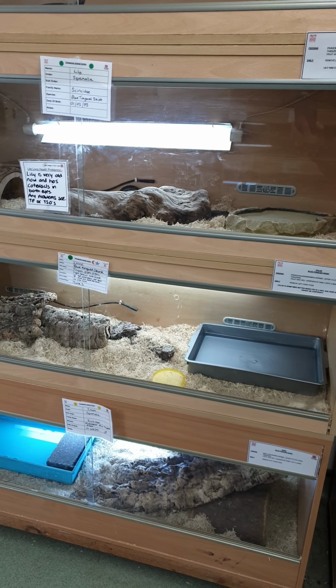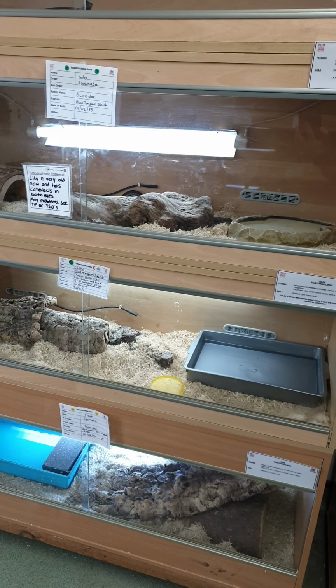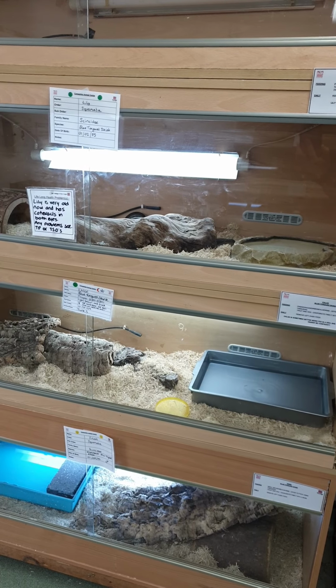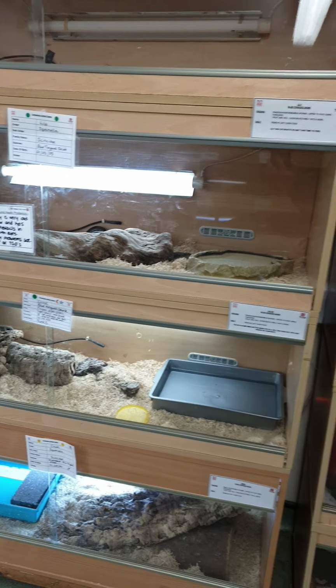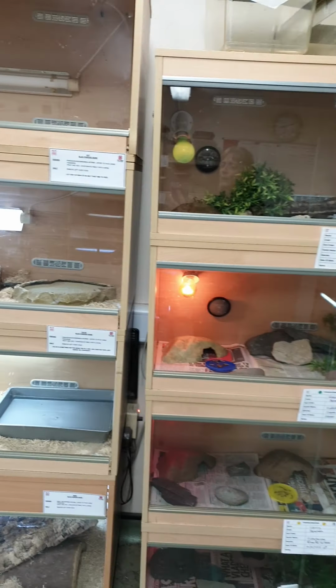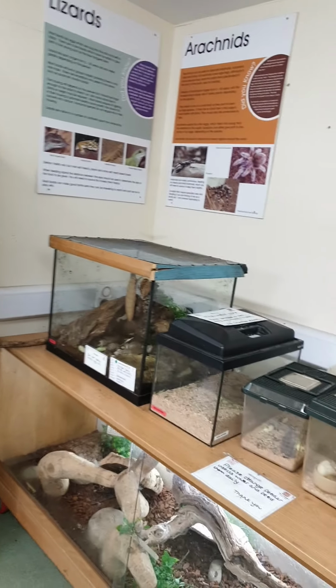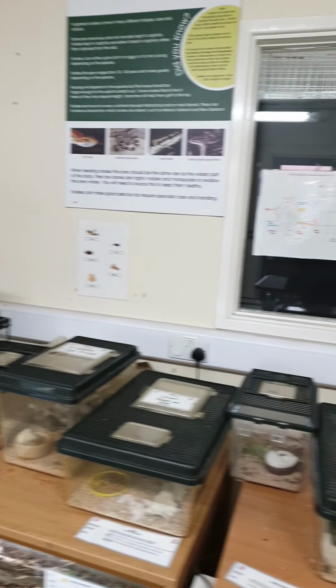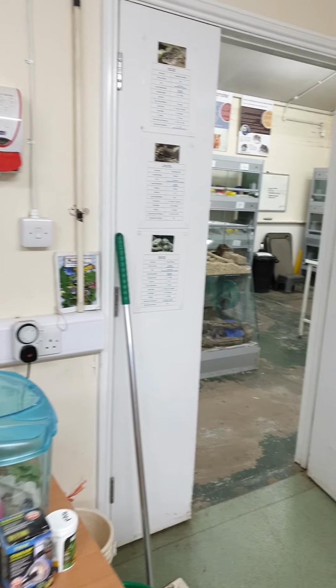Lily has a date of birth of the 1st of February 1995. I'm just going to leave that fact with you there for you to think about. So that's our desert area. So I'm just going to come back round the room, and then I'm actually going to go back outside and show you our outside paddock area. Just trying not to go too quickly for you.